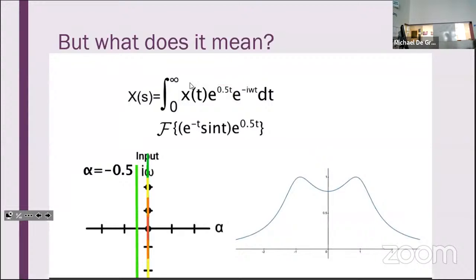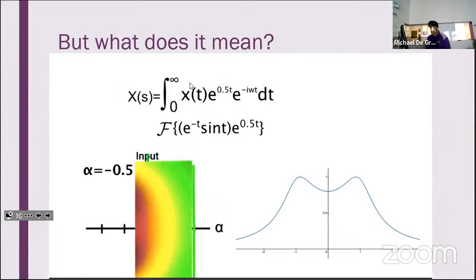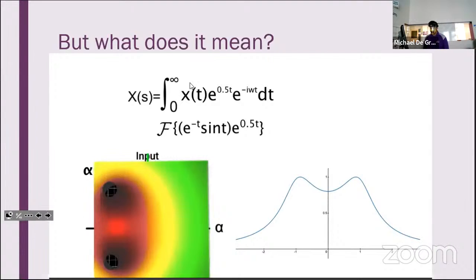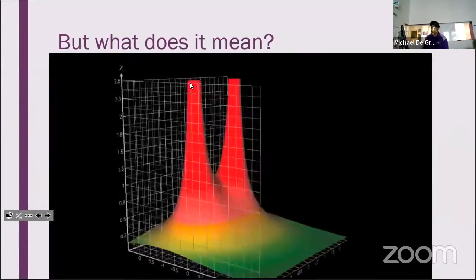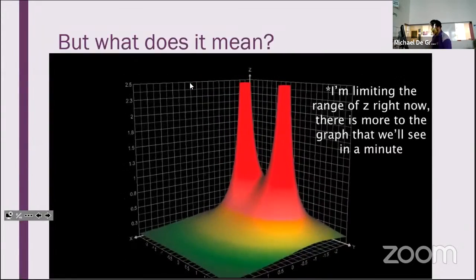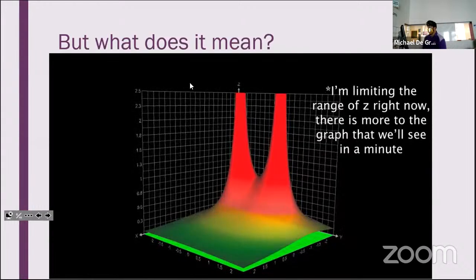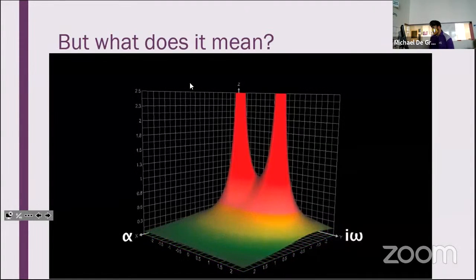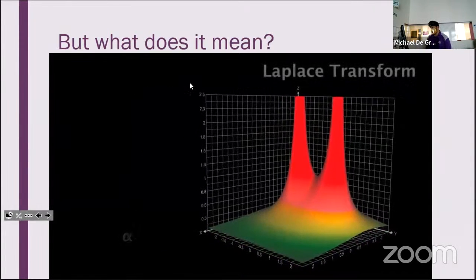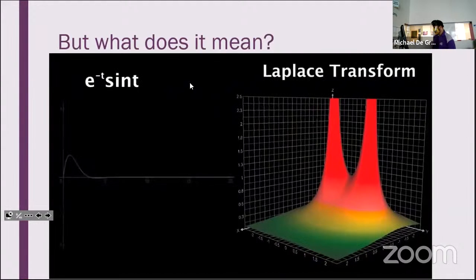And again, I could write the magnitudes to show the outputs, or I could use colors. If alpha is swept through the plane, we get the entire Laplace transform plot. And if we actually use a third dimension for those magnitudes, it would look like this. This plane here shown in green, which I'll fade the plot a little so you can see, is all the inputs s. X represents alpha, and y is really i omega. The 3D plot itself is the magnitude of the complex outputs. This is the Laplace transform of the original function e to the minus t sine of t.